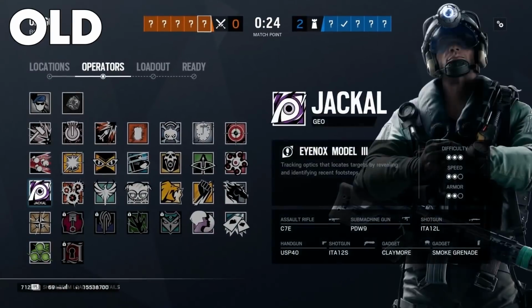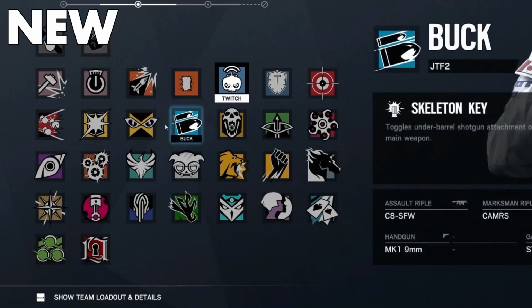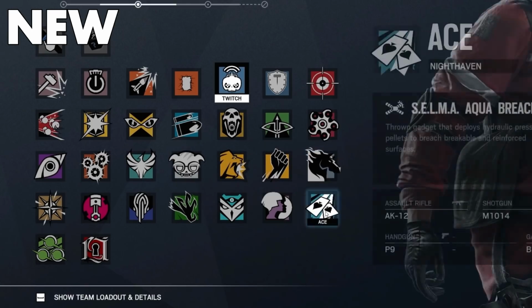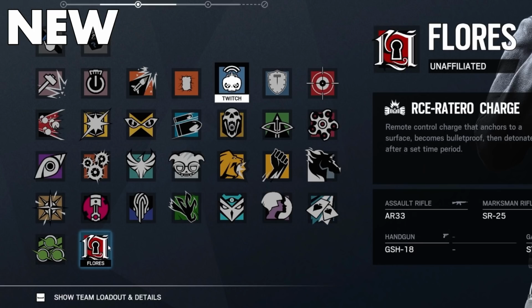So one of the first things that you're going to notice when you first get on the new season is that the new operator icons are going to look a little bit different when you pick your character. Definitely a little bit less detail in these, but I don't know. I'm not a game dev. Maybe it'll make the game run smoother or something.